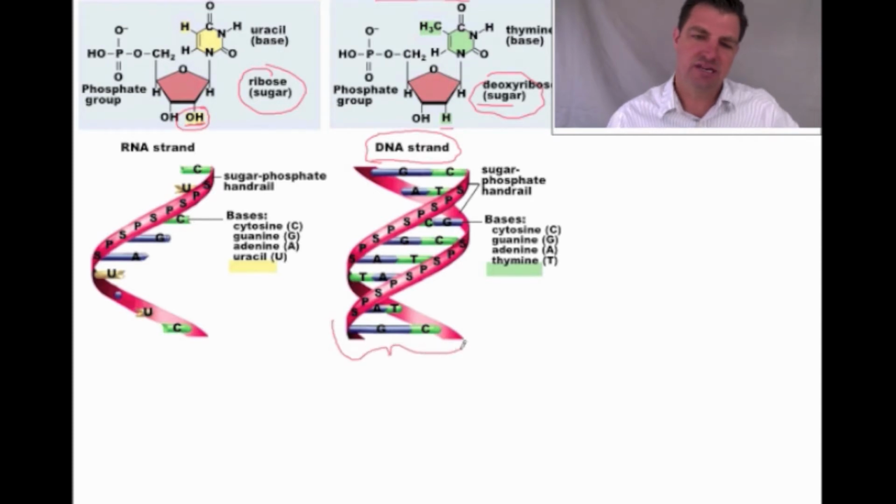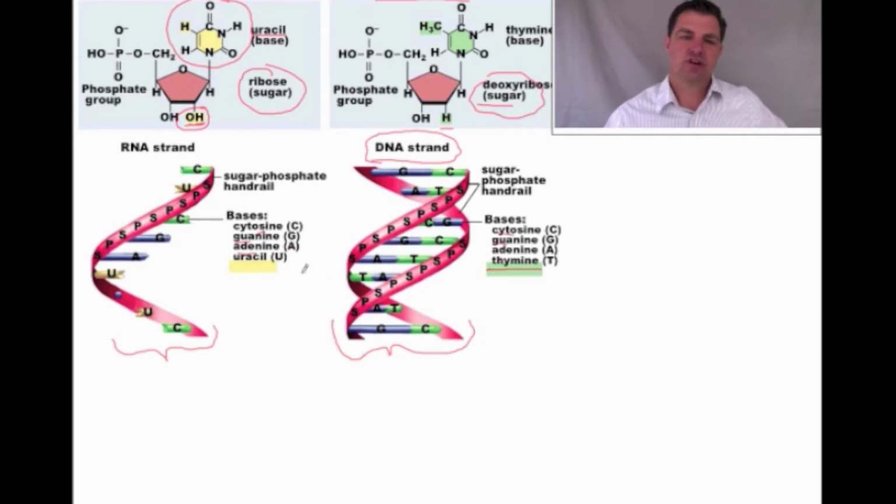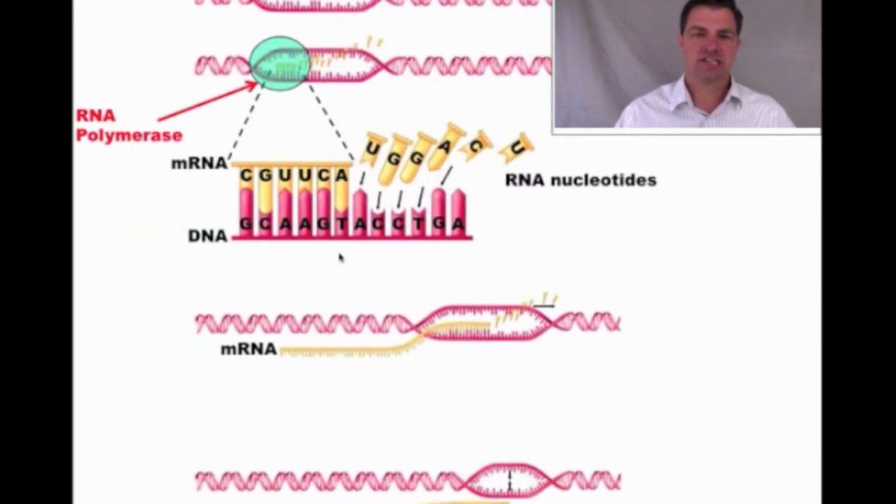But DNA tends to be double-stranded. It has two sides to it. RNA, again, not necessarily true in viruses, tends to be a single strand like that. So that's one difference as well. And then also, you notice that RNA has, in addition to cytosine and guanine and adenine like you find over here, this nitrogenous base called uracil. Uracil is found in RNA. Thymine is found in DNA. So the uracil will now bind with the adenine instead of thymine if you have RNA versus DNA. So that's the difference there.